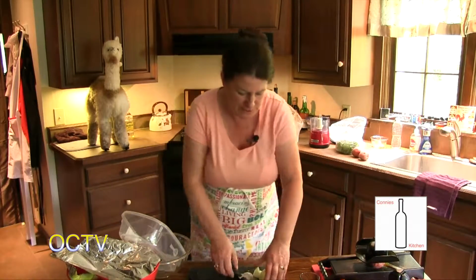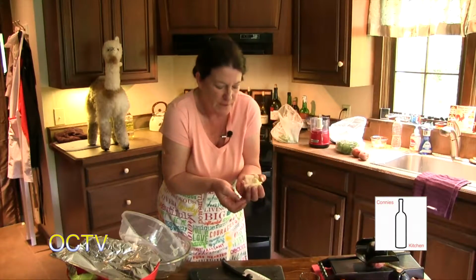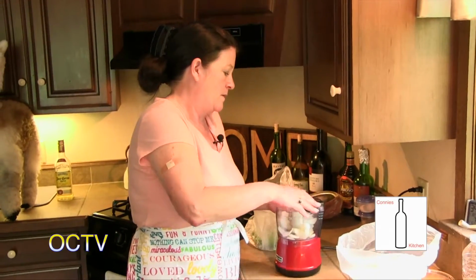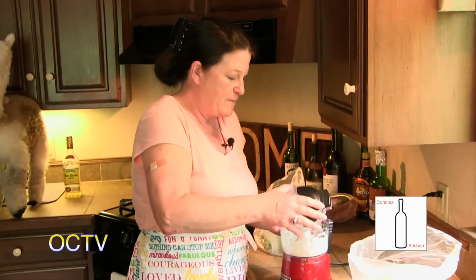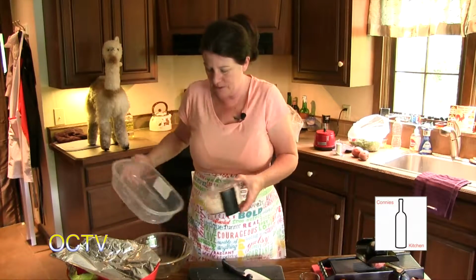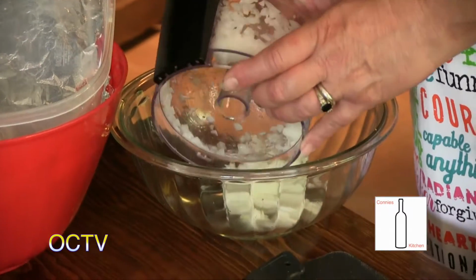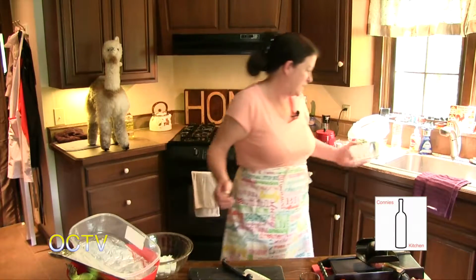And the first thing I'm going to do is take my nice, fresh Vidalia onion that I just chopped up. And what I love about this, it smells so sweet. And look, no tears. Get that nice full richness from the onions. Now this is the kind of marinade that you can make up and throw in the fridge overnight. The longer the onions sit in the marinade, the more effective they are, because they continue to tenderize and flavor the meat. But today we're going to do our standard 15-minute marinade, because really after 15 minutes you've got pretty much everything you need.